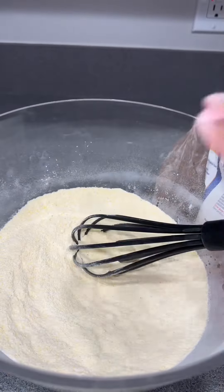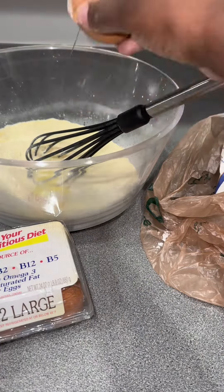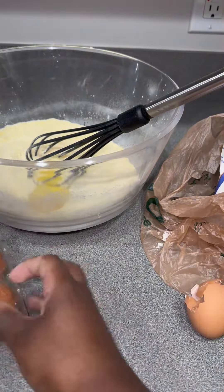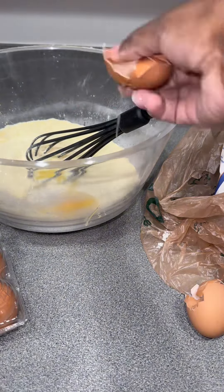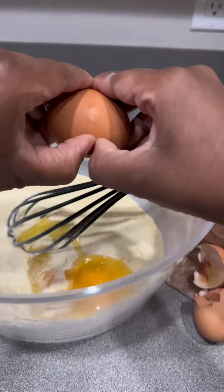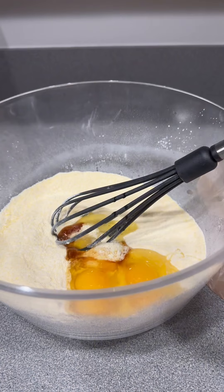It kind of worked out. That gives you your dry batter or mix. Because I used two cups of cornmeal, I used three eggs — she likes her cornbread fluffy, cake-like, and I do too. So I used three eggs, and then I added some vanilla extract. No measurement on that, just whatever.